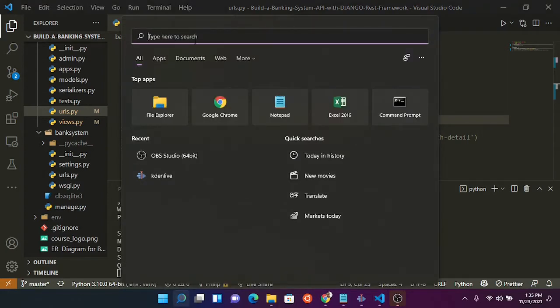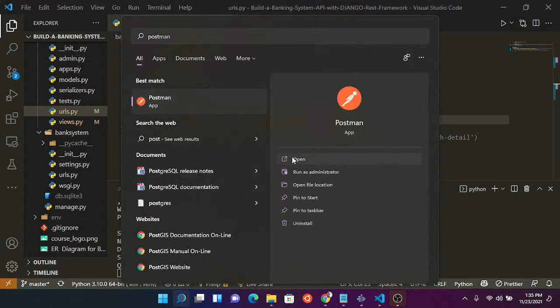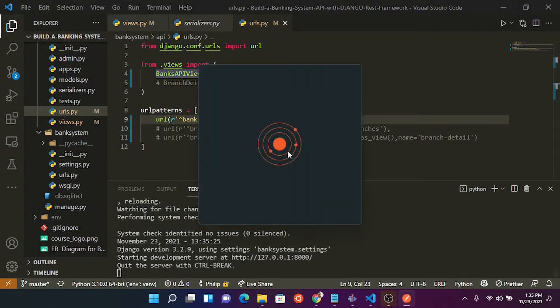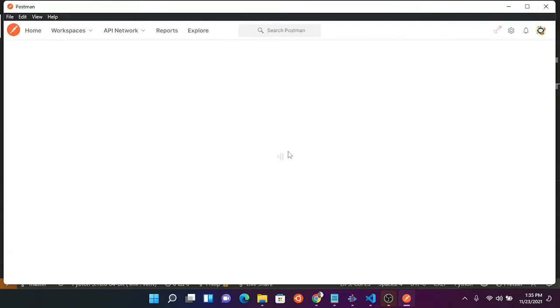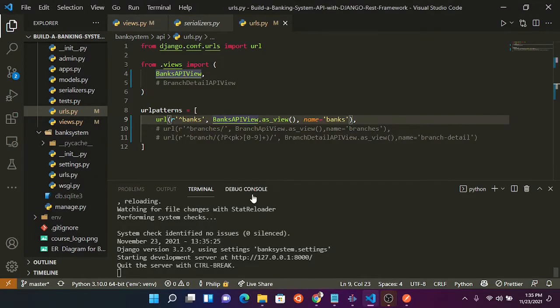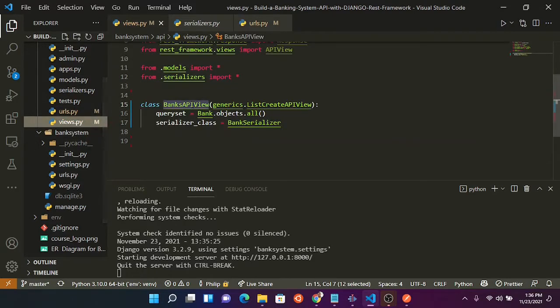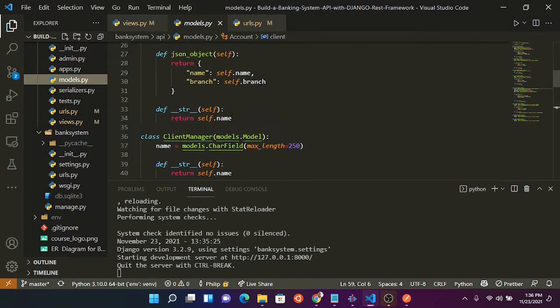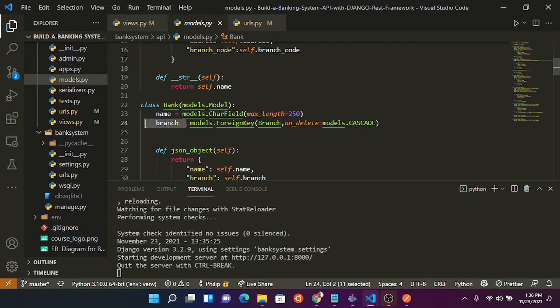Okay. Now let us open Postman. We should know that when you are making this request, when you are creating a bank, we must provide the following, that is the name of the bank and then the branch.